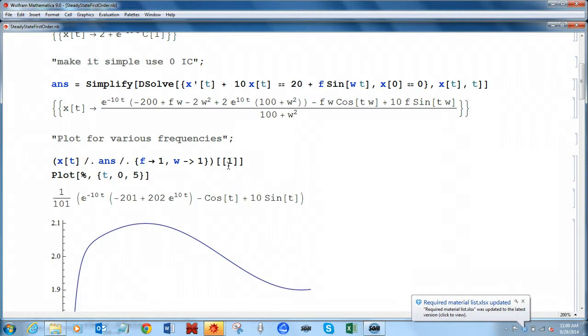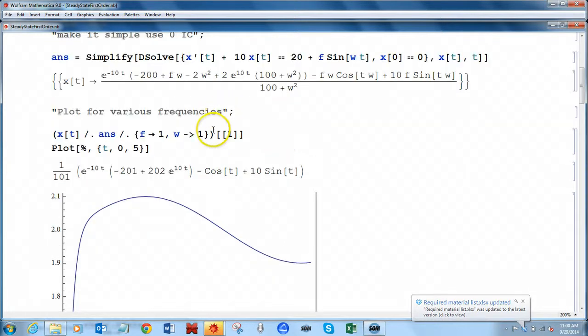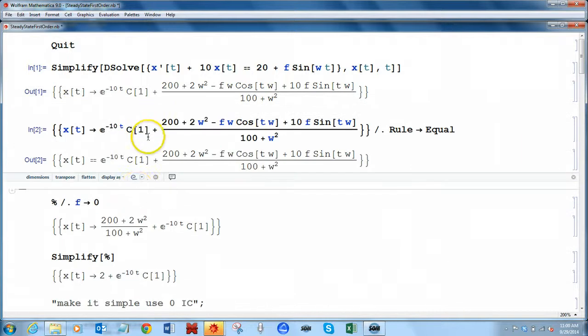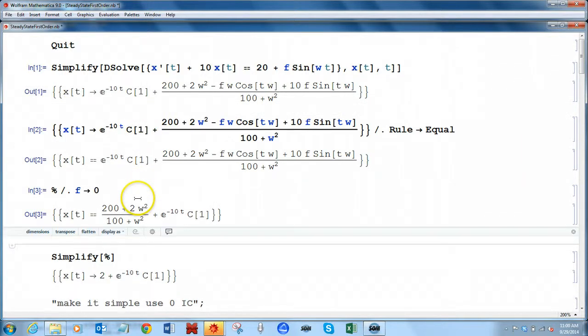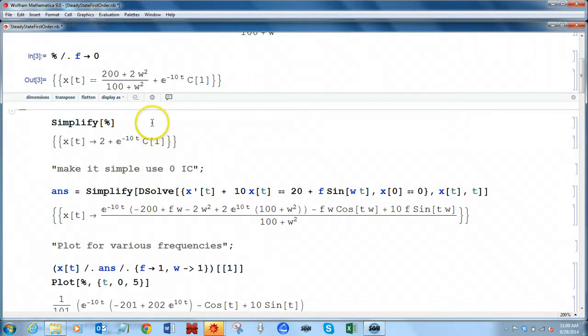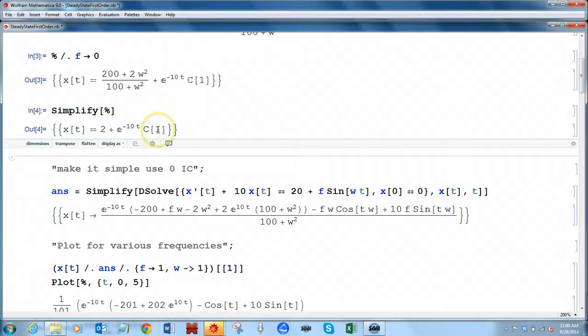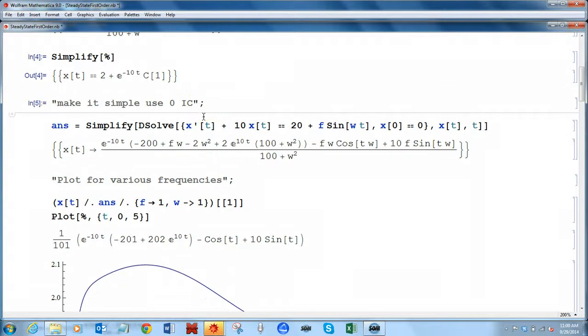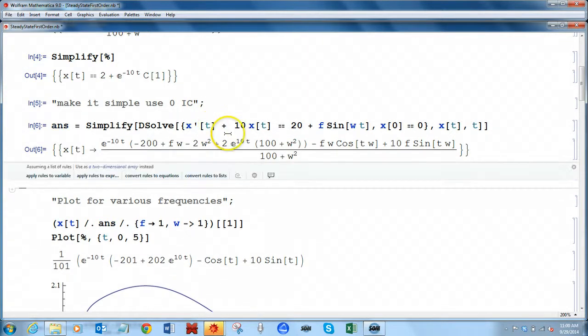Okay, let me prove to you that it kind of does that. Okay, so here we'll plot this output, the answer. I'm not sure I executed it, so let me execute it all. I'll post this Mathematica file if you want to play around with it too. So all I did here was I just said simplify. This percent sign means the previous thing, the last thing that you did. So it says simplify the last thing that you did. Okay, so here we are. We're going to make it an initial condition of 0. Bang. Okay, so now it has that.